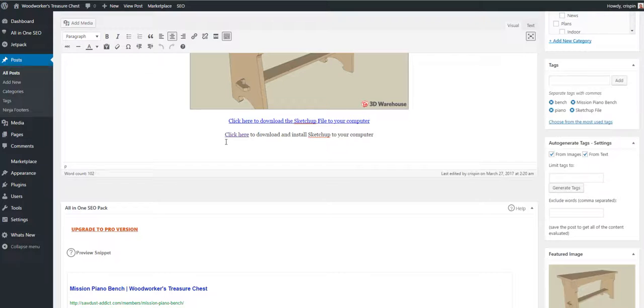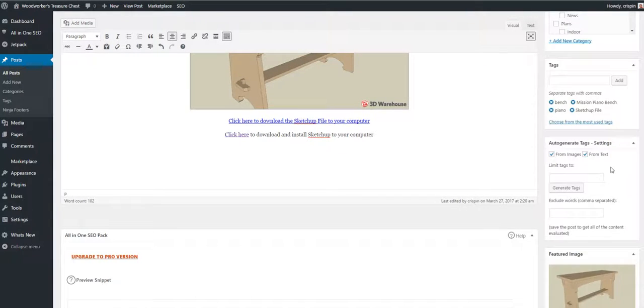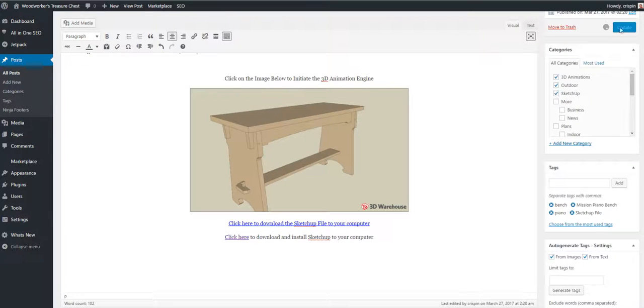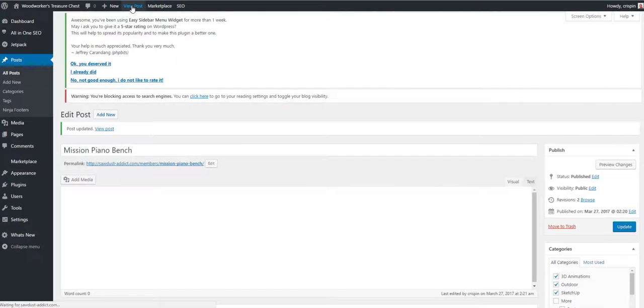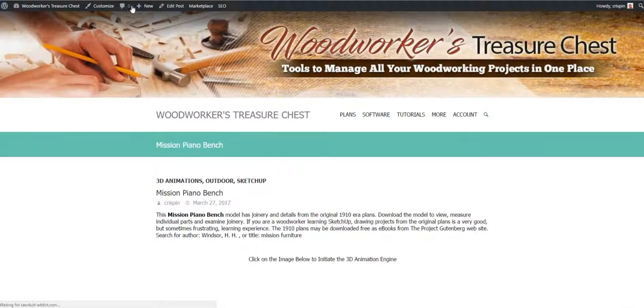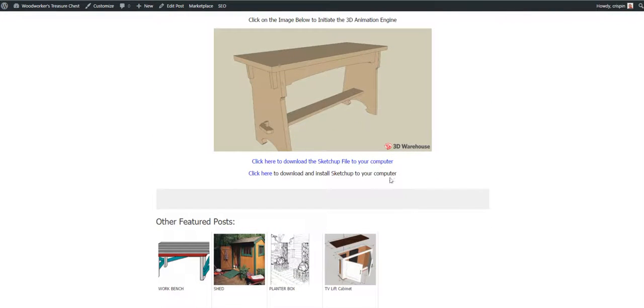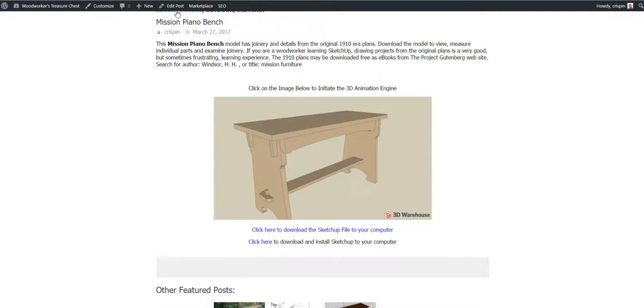Usually I like to put a couple of spaces afterwards. Let's update that and see how that looks. Let's do that post. Okay. Let's try that again.